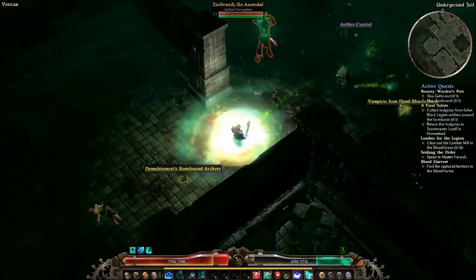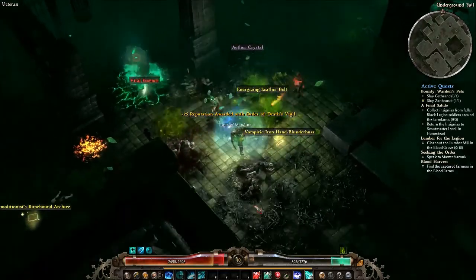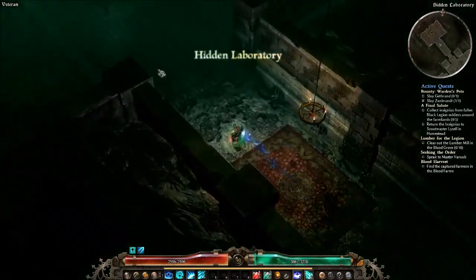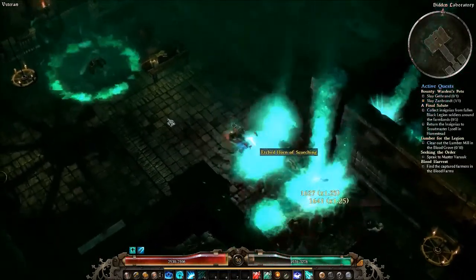So there's Zambrandt at the top, and he's dead. And like I said, he's always in front of the warden's door. And I would actually suggest, if you're doing this bounty, after killing Zambrandt, to just run in here and take out the warden. And I mean, this totally isn't a masturbatory look at the Aether Ray for me.